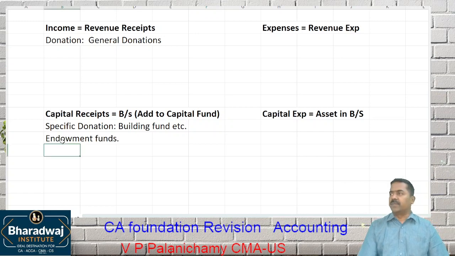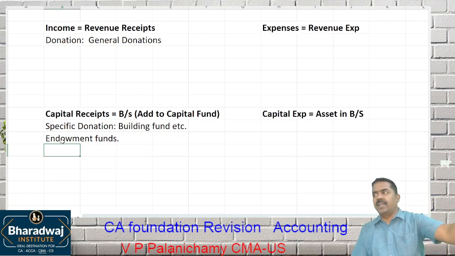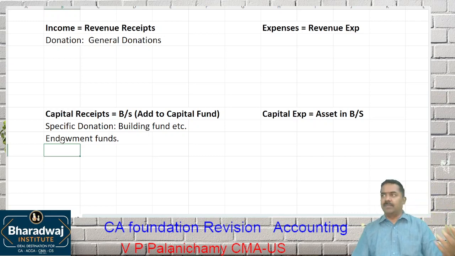What do you mean by endowment funds? Maybe you could have seen in schools, prizes given in someone's name. Let's assume he is creating an endowment fund in his name. The money will be paid by him to the trust, and the trust will not use that money for giving prizes. The fund will be invested, like a fixed deposit. They will earn interest. Only that interest will be used for giving prizes.